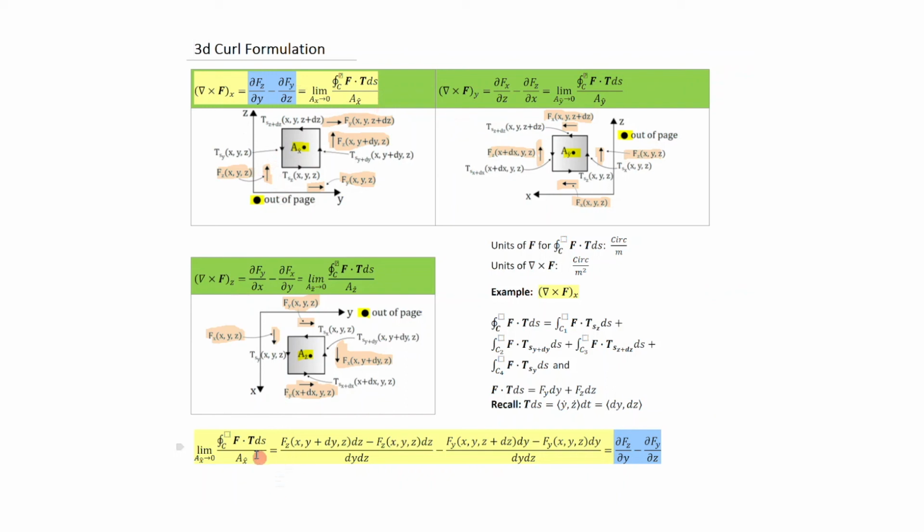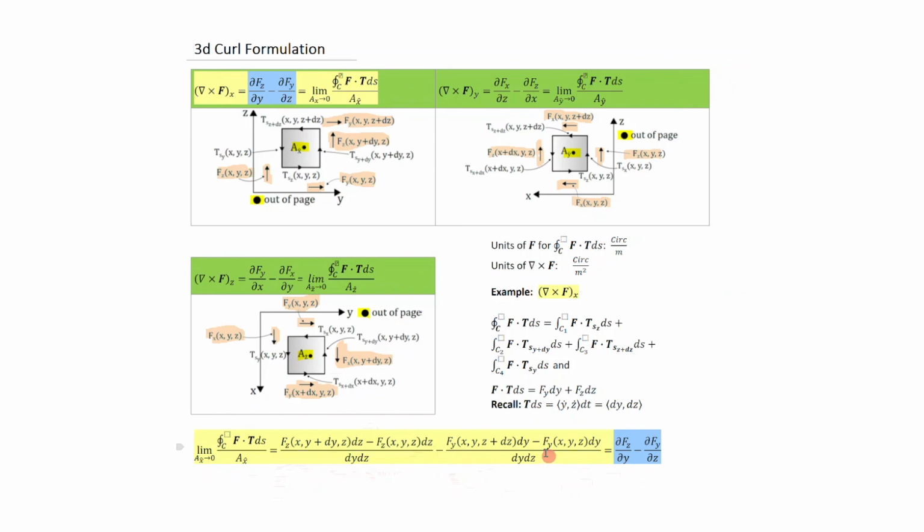If you look down here, this is now the calculation we've done. You have Fz at y plus dy, which is this one. The tangent vector is in the same direction, so it's positive. Then on the other side, you have the tangent vector in this direction, but the field in this direction, so it's a minus sign. If you look at this, you see it's y plus dy minus y, divided by dy. So that's the partial derivative of Fz with respect to y, which is the term that you see here. Similarly, the dz is common to numerator and denominator, so they cancel out.